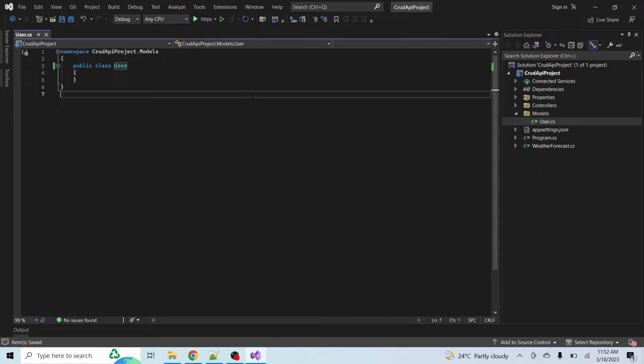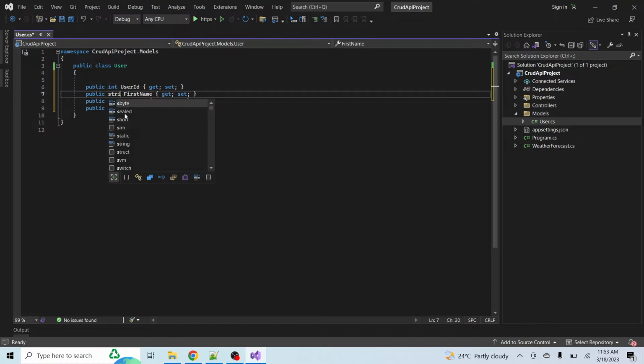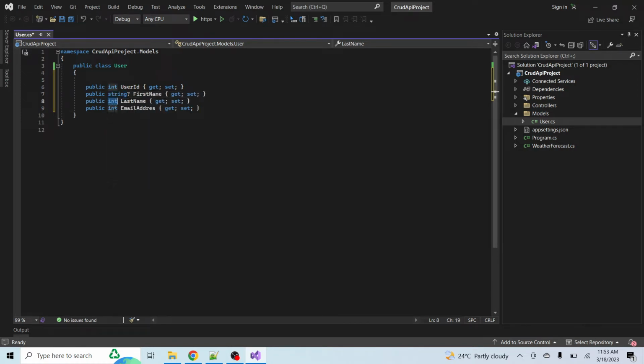It will be my model, and then I will add here some properties like public int UserId, get set, and let me add here another property, first name, last name, and email, address. It should be string. It should also be a string.